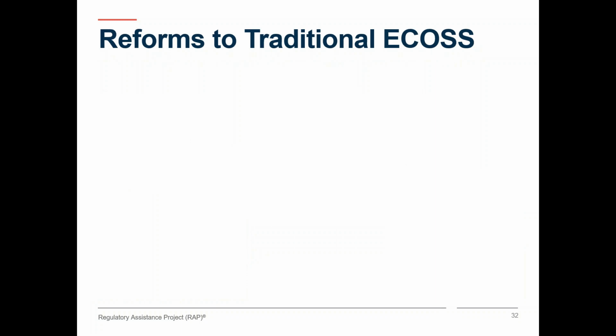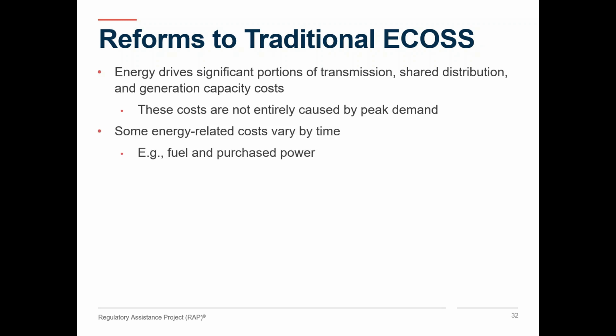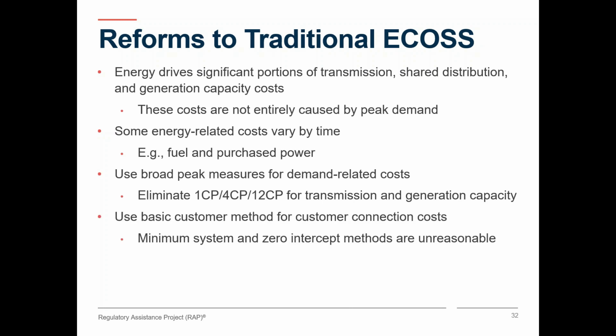There are a range of fairly simple reforms that can be used for embedded cost of service studies without too much effort. First, energy is an important cause of a wider range of costs than typically recognized in cost studies. Energy cost per kilowatt hour is not the same in all hours. Many hours contribute to what are usually considered demand costs, not just the 1, 4, or 12 hours often used.